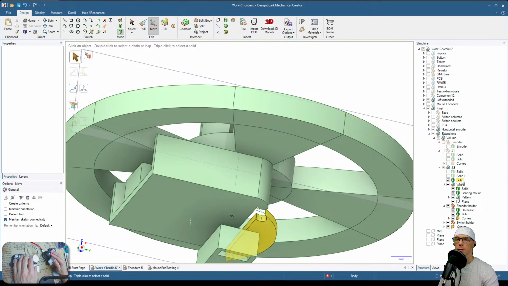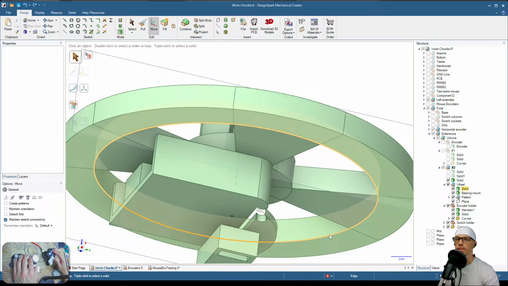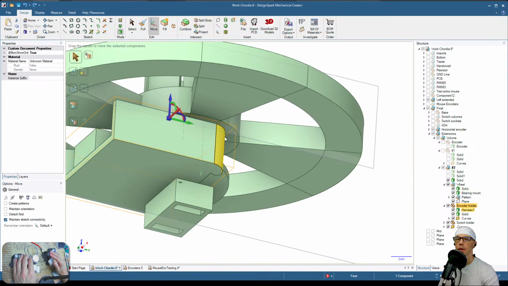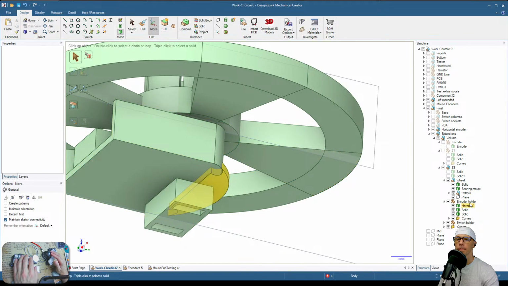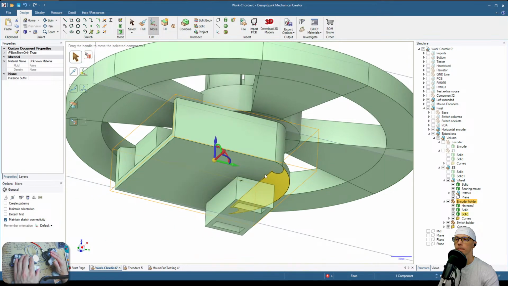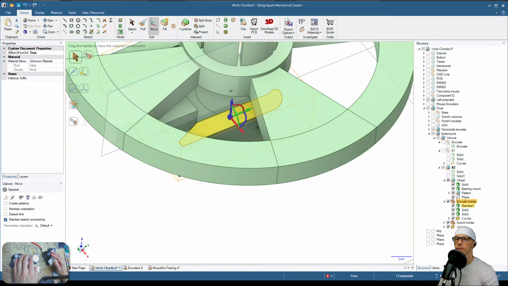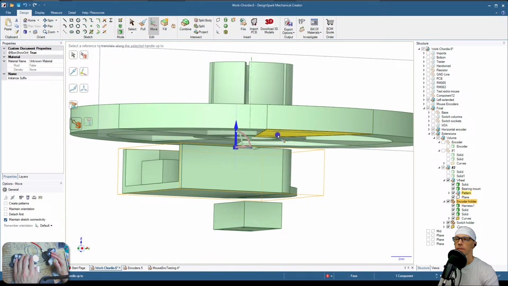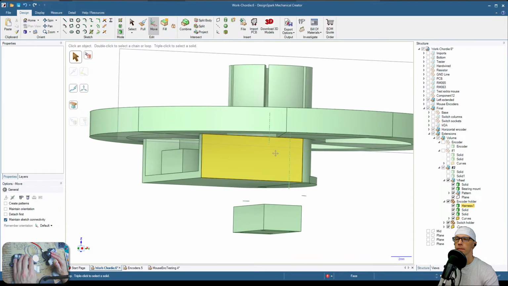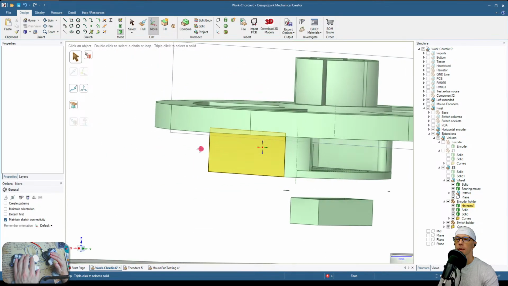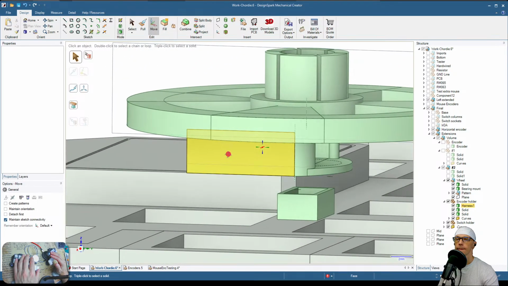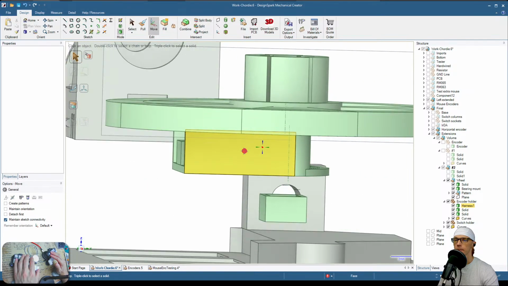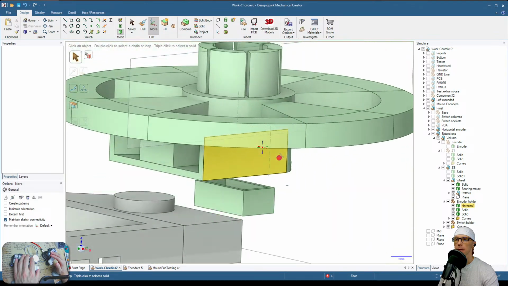Okay, where is this part? Should be over here. Okay, looks okay.